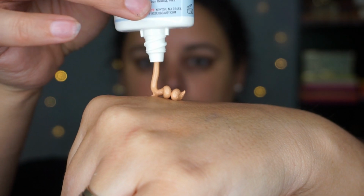I have light, and the nice thing about the tinted moisturizer is that if you go with light, it's really going to cover what probably 6 foundation shades would cover. So it's a lot more forgiving, and because it's so sheer in its coverage, you're not going to get a really clear demarcation mark between where the foundation ends and your skin begins. So it's a lot more forgiving, a lot more user-friendly. It still offers a bit of coverage.